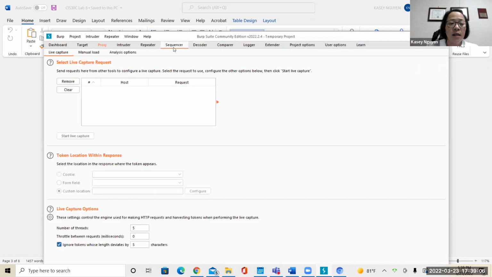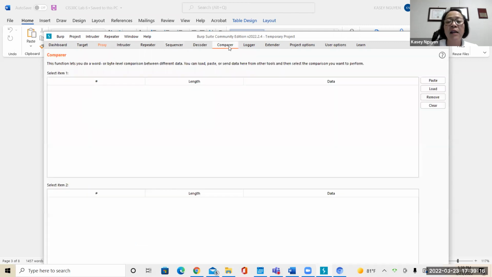Okay. You can also do live capture with Sequencer and other options here, but I gave you the link in case you need to explore more on Burp, because understanding this tool is going to be very handy.